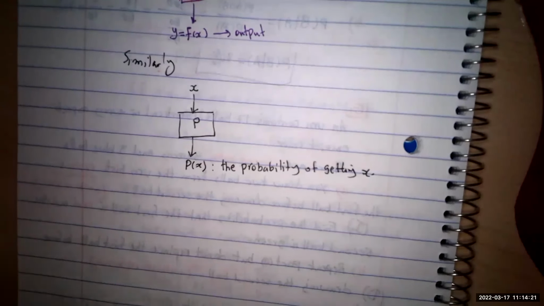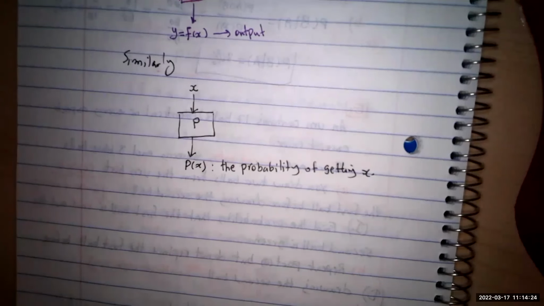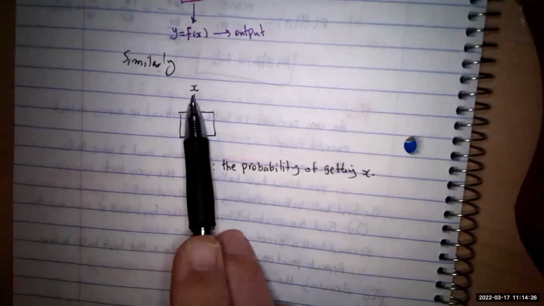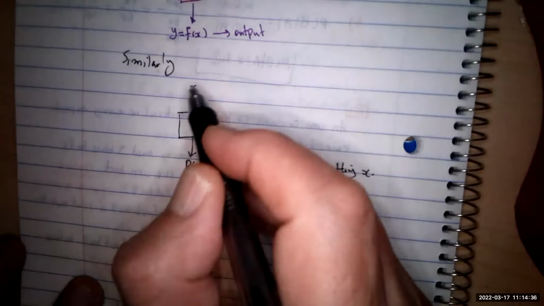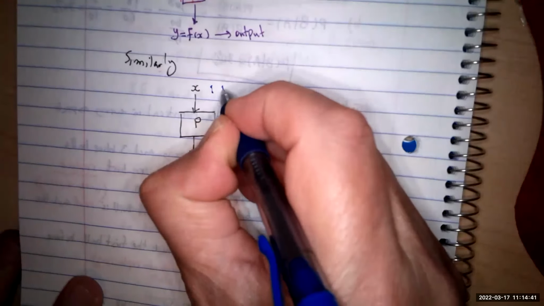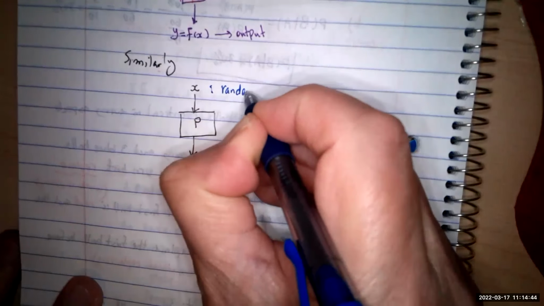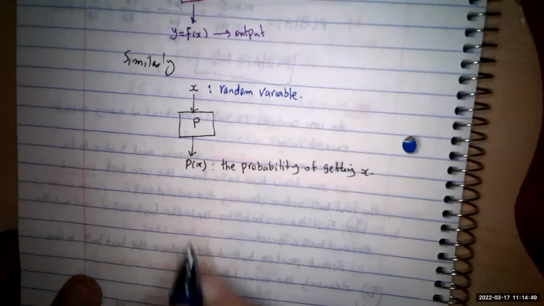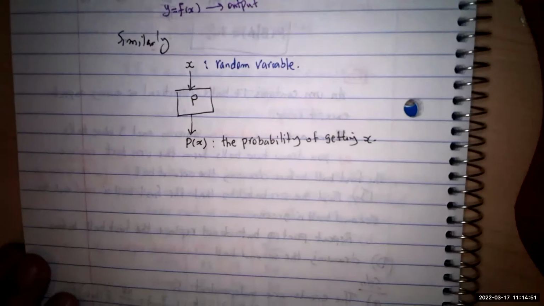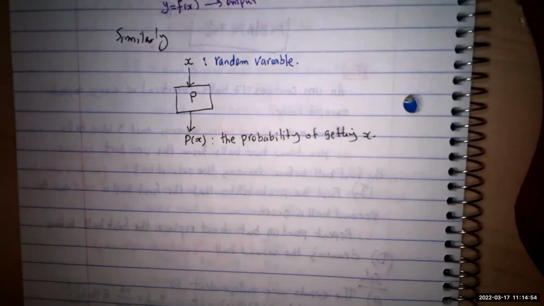So it's a function. The value of the variable x, the values that x can assume, all depend on chance. That's why in statistics this is not called a real variable. We are going to call this one a random variable. A random variable means the values that x can attain depend on chance.